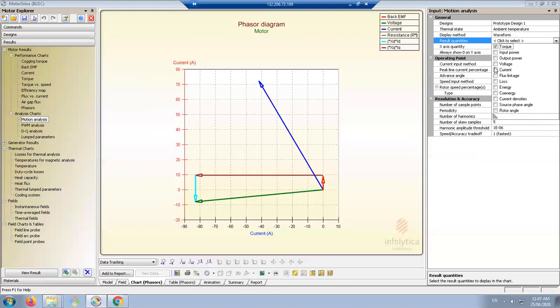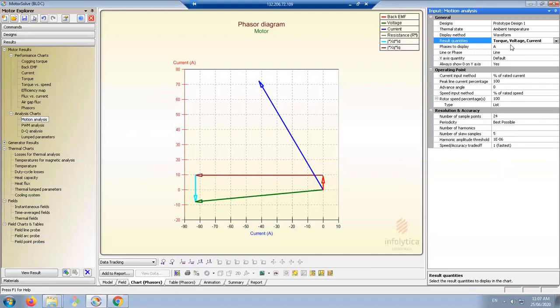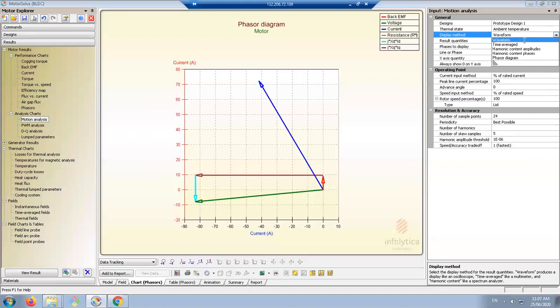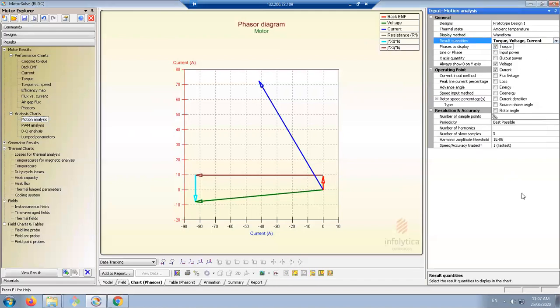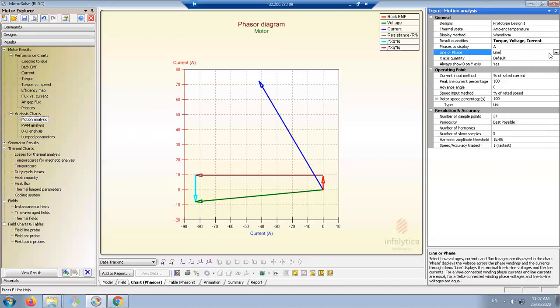Let's see the torque waveform, current waveform, and voltage waveform. Instead of waveform, you can also get the time average or harmonic contents of whatever you have here. You can get the line quantities or phase quantities or both. Let's stick to line quantities.